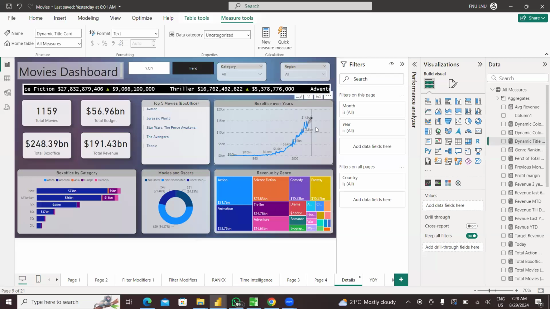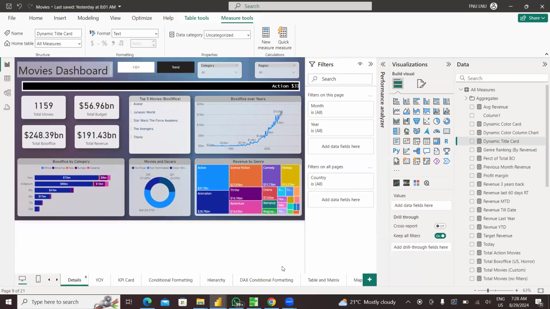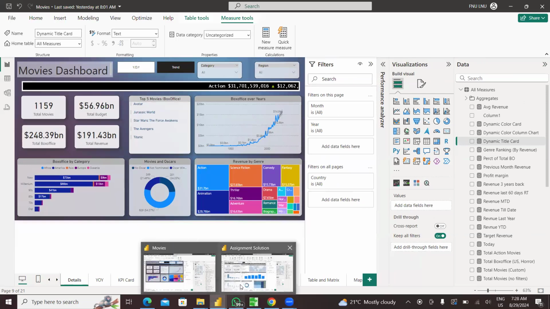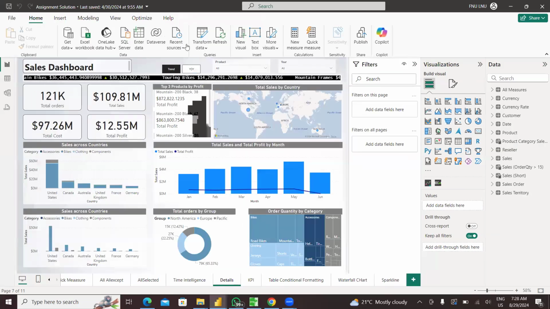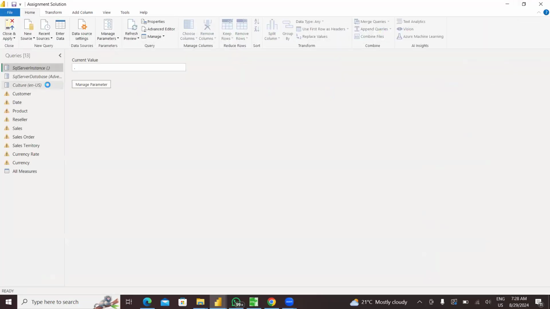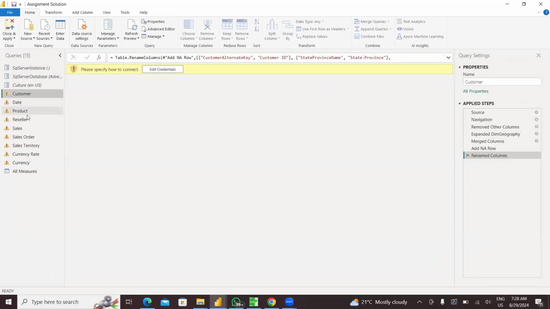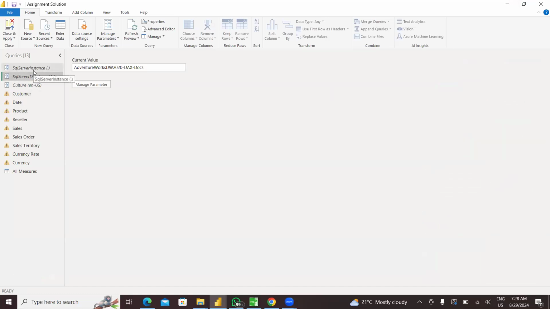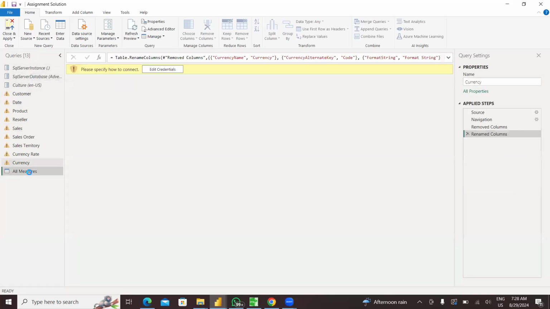This is an elaborate dashboard in the sense that we have done lots of transformations as well. If you look at the Power Query editing steps, lots of ETL has been done in the same dashboard, from the Power BI end, like cleaning the data and creating the parameters. I have created parameters so that we can bring the data from SQL and also limit that. Everything has been done in very much detail.